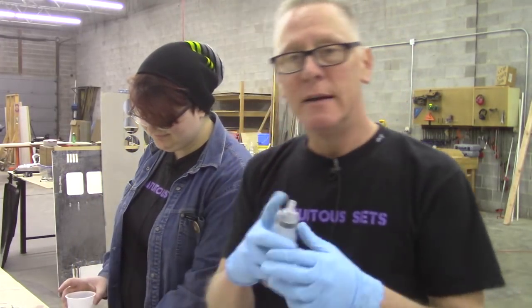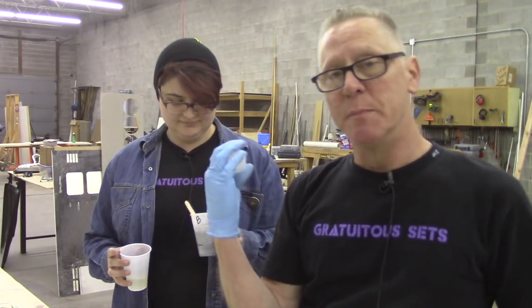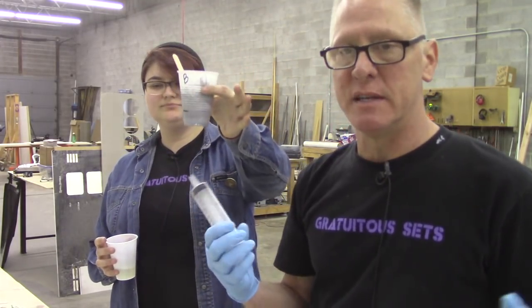Anna, our fantastic new assistant, is gonna mix some resin. Oh, and we've got aluminum pigment in there, or just silver pigment in the part B. I made that up, it's part B.